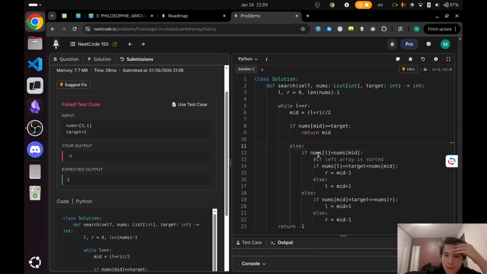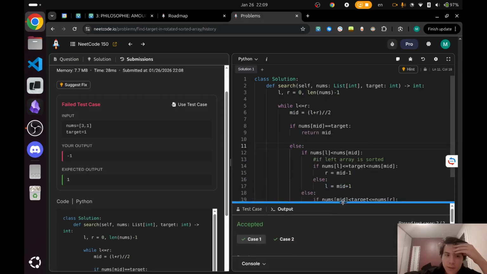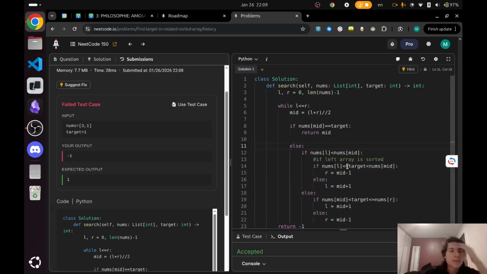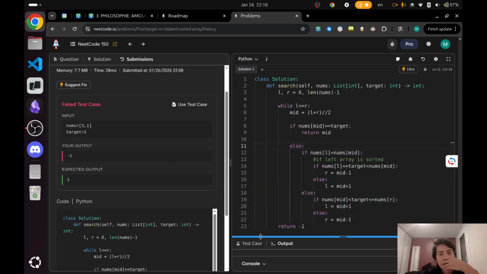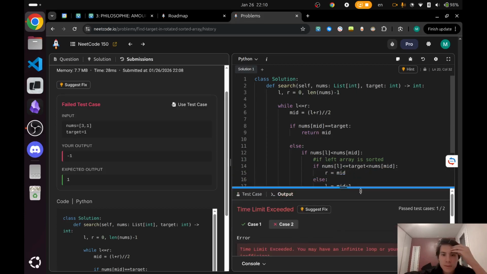If the left array is sorted, we check this, 1 and 1, I mean it's the same value. I think it's the top one.